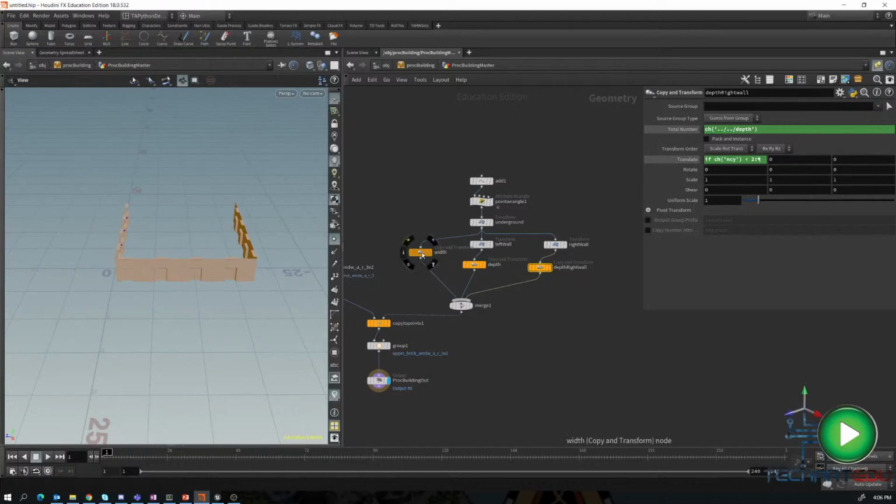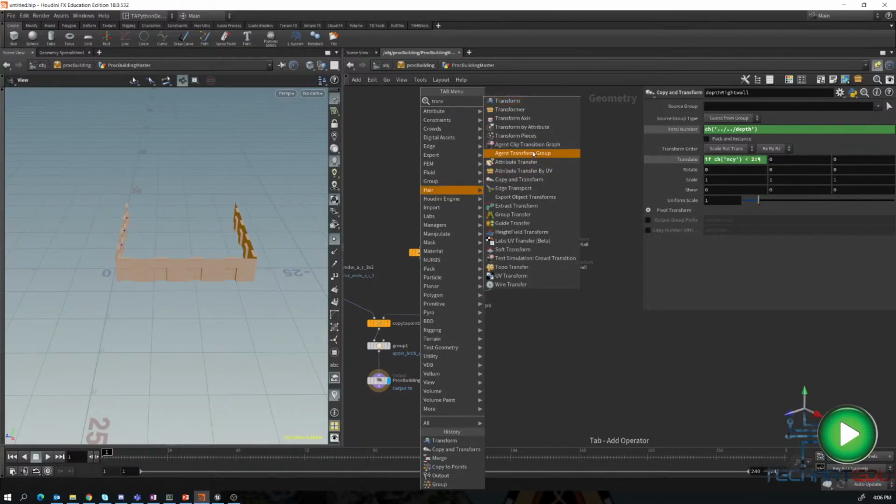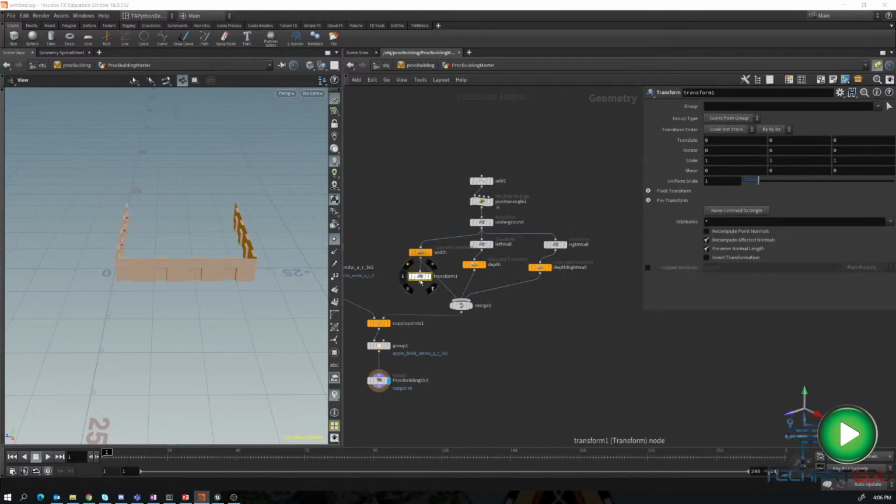So let's see if this actually works. We've got this width here, so we're going to create a transform. And then we're going to call this one back wall. Now this is going to get a little bit tricky, but let's try to do this.